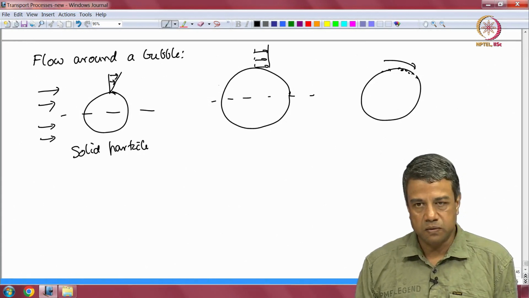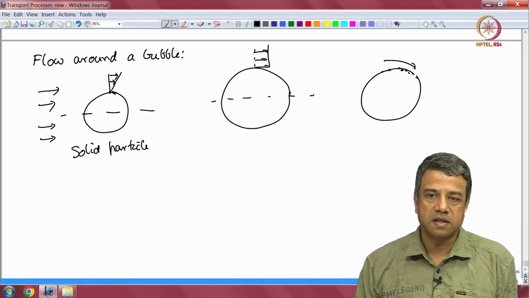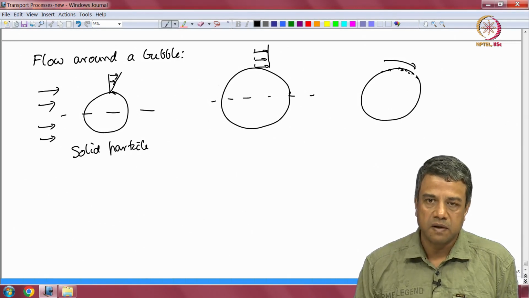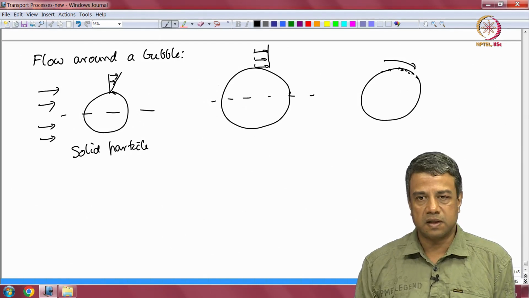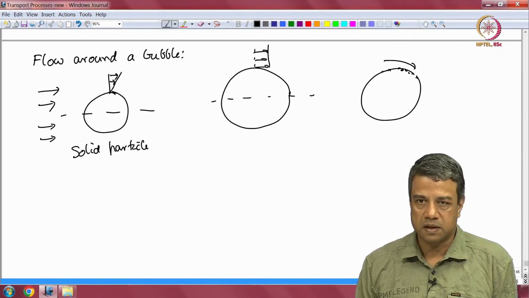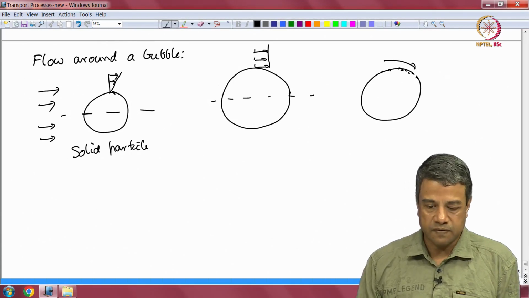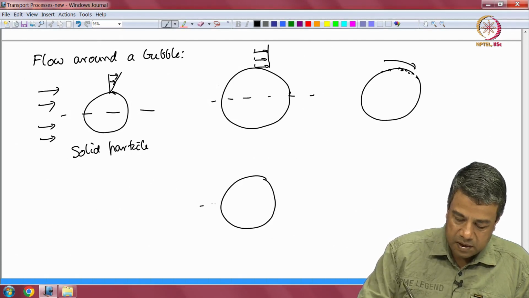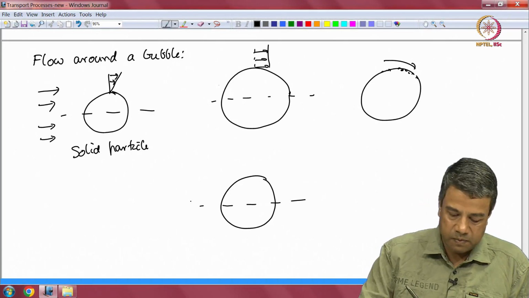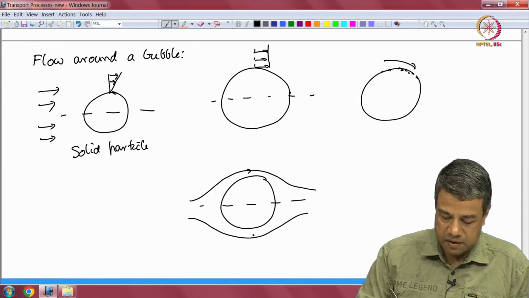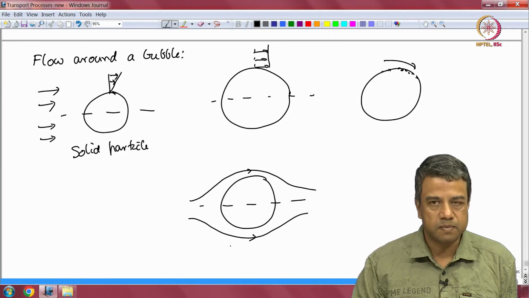And when that is true, you do not have the characteristics that we saw for the flow past a particle. You do not have the formation of separation bubble, the wake is negligible in thickness, there is no vortex shedding, and there is no boundary layer separation and so on. So, because of that, even at high Reynolds number, where there is inertial domination of the flow, the flow still looks symmetric between the upstream and the downstream hemispheres, for the flow past a gas bubble.